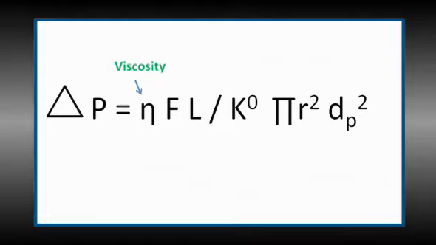The more viscous the solvent, the more force it takes to push the liquid through the packed bed, and therefore your pressure will rise. For example, if you're using acetonitrile as your organic solvent in reverse phase HPLC, and you change to isopropanol, which is more viscous, your pressure will rise directly in proportion to the increase in viscosity. If you're familiar with the water methanol mobile phase, popular in gradient elution, the actual viscosity of the mixed solvent changes with composition. Let's look at this graph.